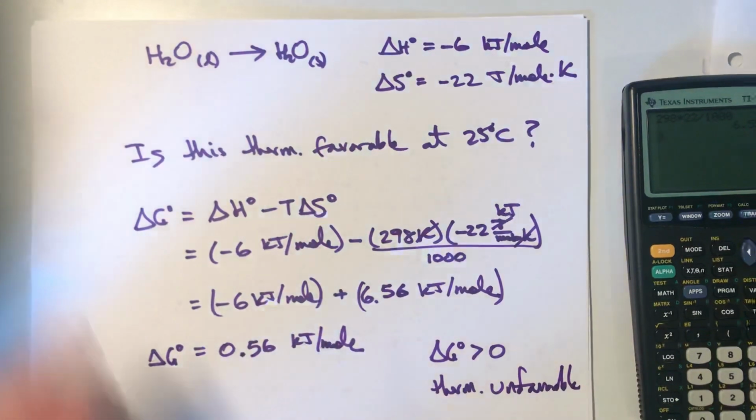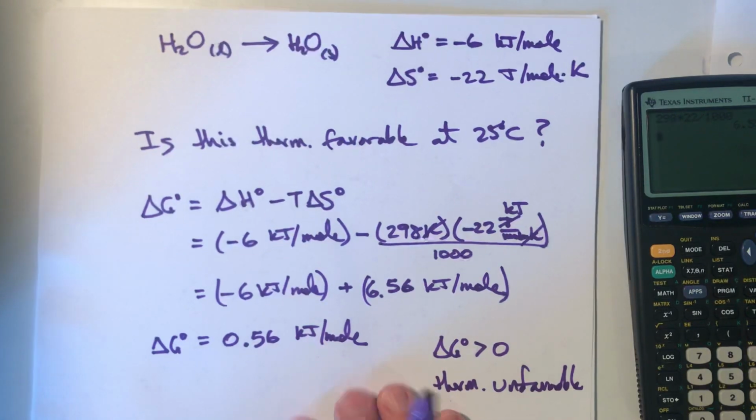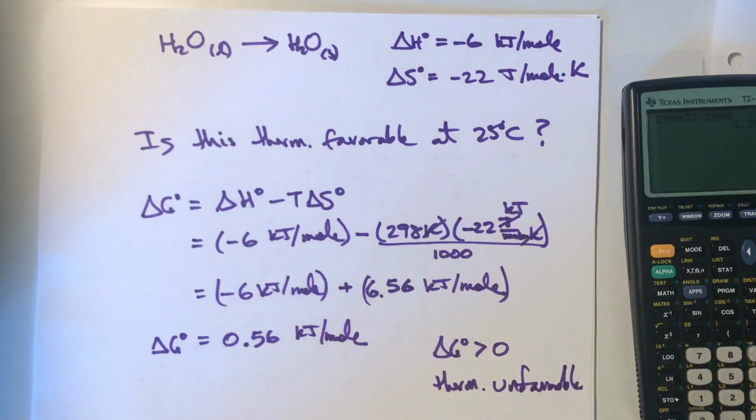And we're going to use this over and over under a number of different circumstances to prove that in some cases we have processes that are thermodynamically unfavorable at one temperature, but favorable at another. So what I'd like you to do now is to attempt to calculate this same process, but calculate the thermodynamic favorability at minus 25 Celsius and see what you get as an answer.